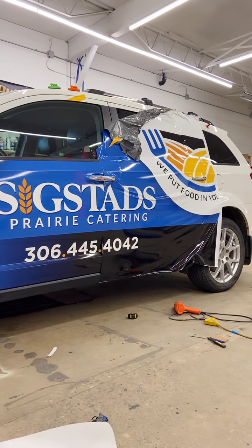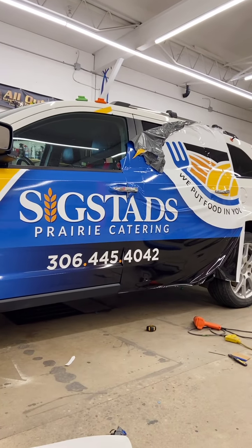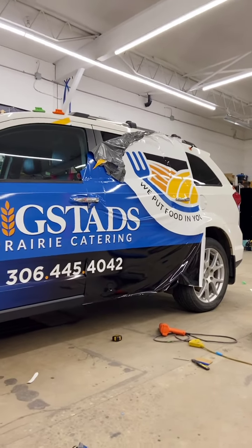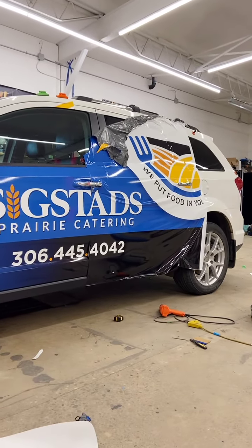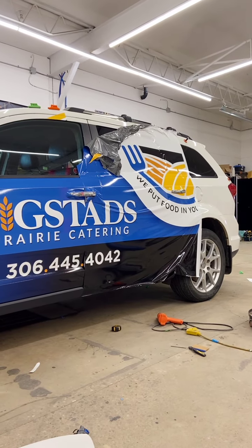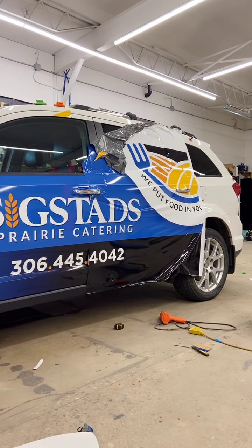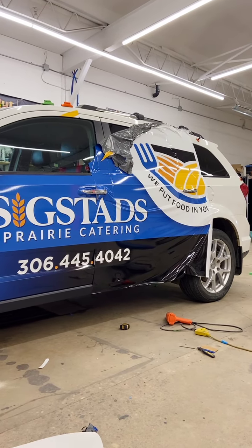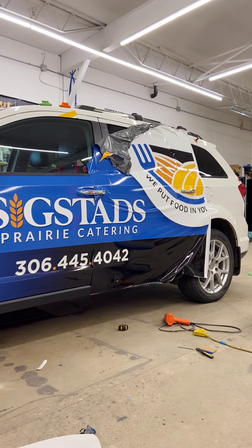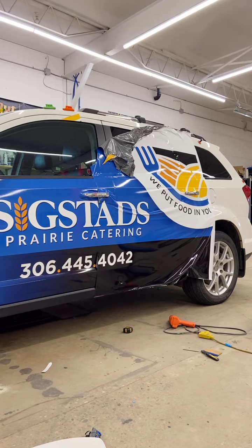So if you are working with a second installer, make sure one person's working on one side and the other person's working on the other, or on the front of the vehicle and on the back of the vehicle. Keep that in mind when you are working as a team, that you're not working necessarily right side by side unless you have it already lined up before you start. So yes, this would come off of your pay because you neglected to do it properly to begin with: lining it up, making sure that it was lined up before you started.